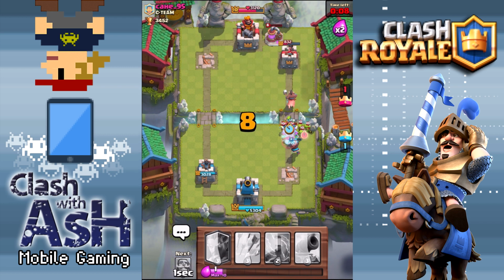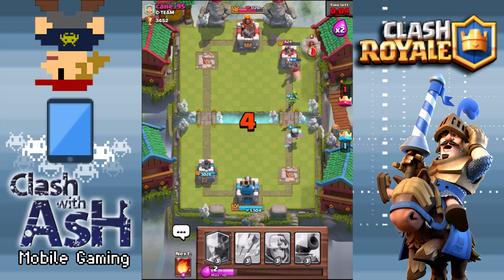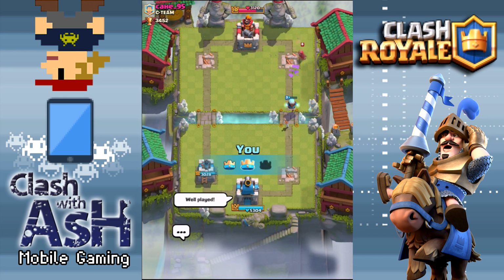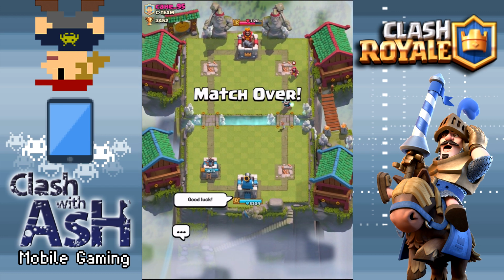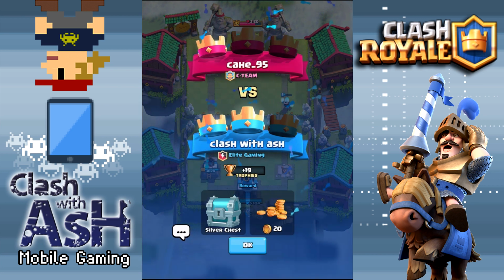And I guess I gotta just speculate a little bit on Zap versus the Log now. Do you think that the Log might possibly find its way into more decks? Honestly, I'm still skeptical. I think I prefer Zap anyway, because Zap actually retargets your opponent's troops, and that's very valuable, especially in competitive play.